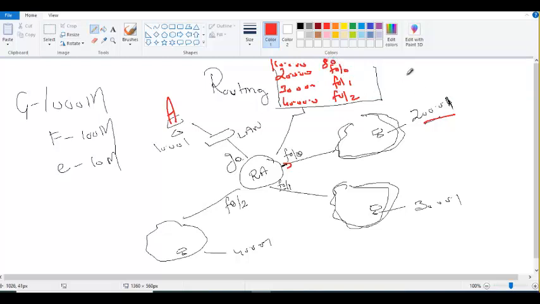So this is what we call the routing table.